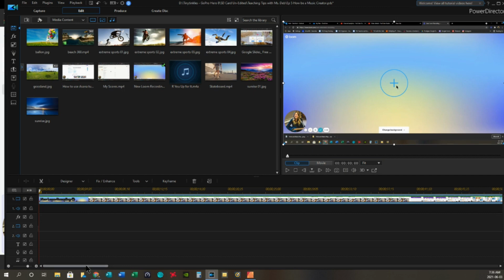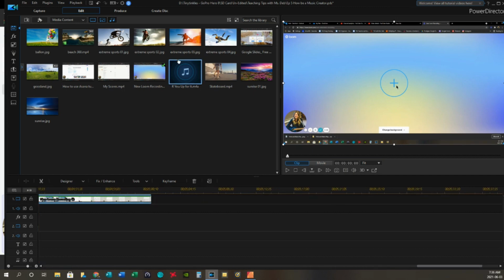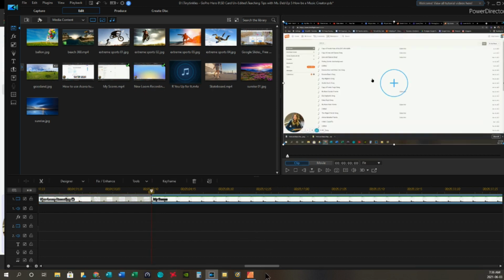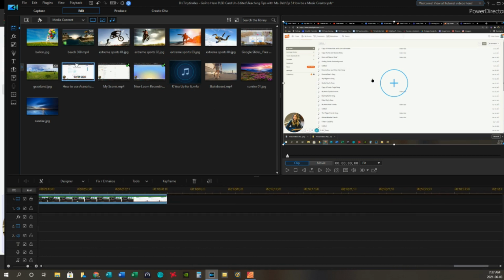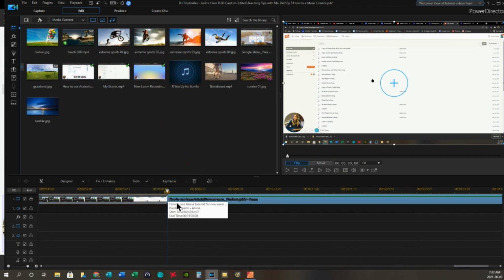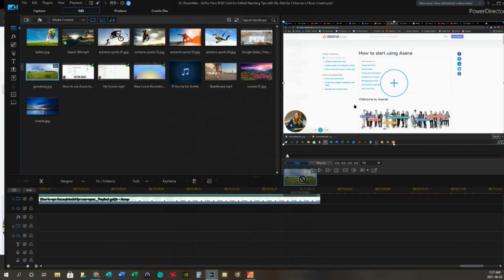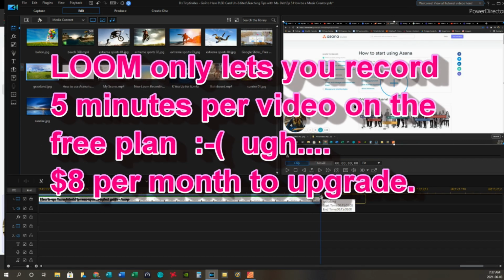Okay, I've never had this happen before. Oh, there we go. I was wondering if it wasn't working, but it's working. So there's one clip. There's two clips. And moving over, following to the end, there's three clips. I have four clips because the software would only let me do 5 minutes of recording of screen time.